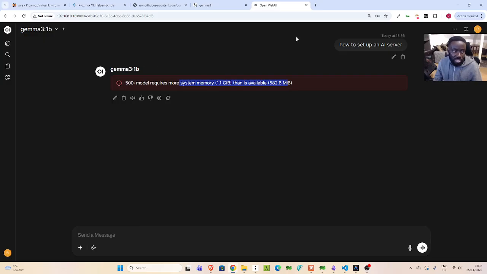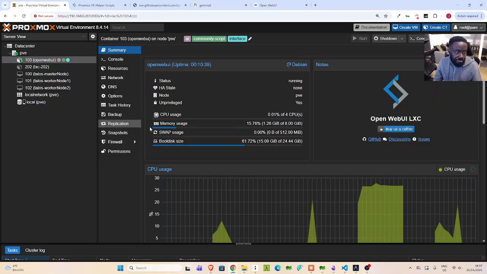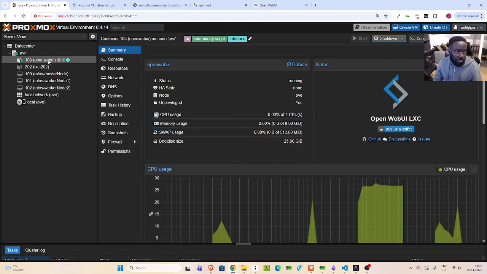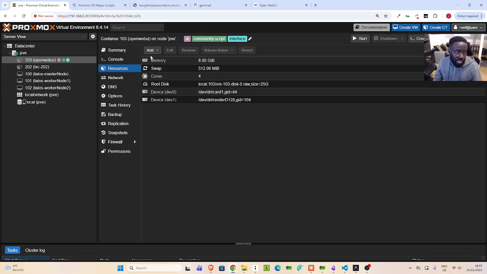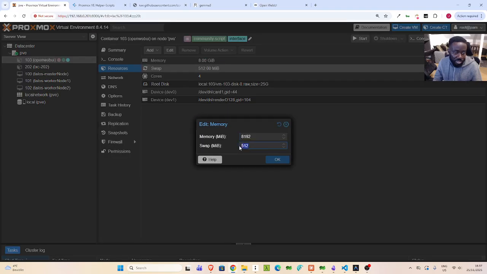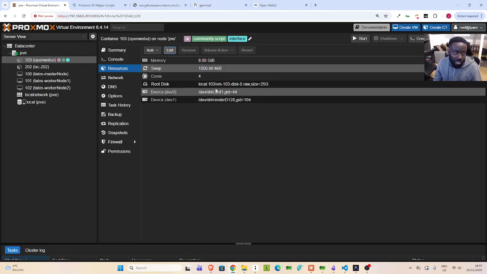So what you do is that you can go back to your Proxmox UI here and then stop it. So shut it down. I'll shut down my OpenWebUI completely. I'll go to my summary, and that's it. When I come back to my summary, you can do some changes, right? So if I go back here, I can go to the resources. I can change the swap memory, edit. I want to move it from 512 to, let's make it like 1 gig, right? So I want to make it like 1 gig. And now we have my swap at 1 gig.